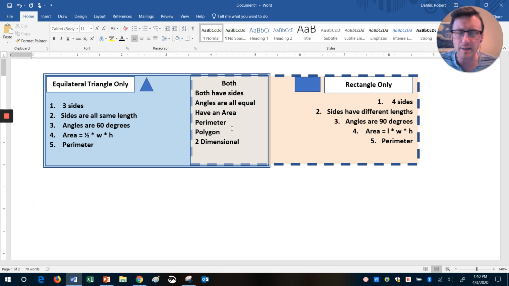And I want you to use this idea and I want you to think about how we could apply this to our labs. And on the next slides on the presentation that you're watching, it will have information specific for the lab that I'm asking you to do this on. But I'd like you to use the same idea. So 2 rectangles that are overlapping and compare and contrast those. So what things are similar, that would be like the both area in the middle here, and then what things are true only for one versus the other experiment.